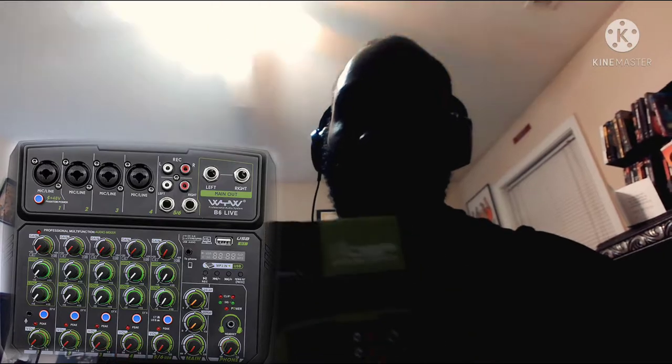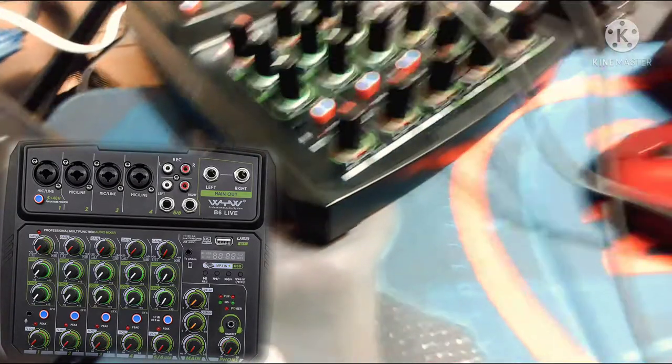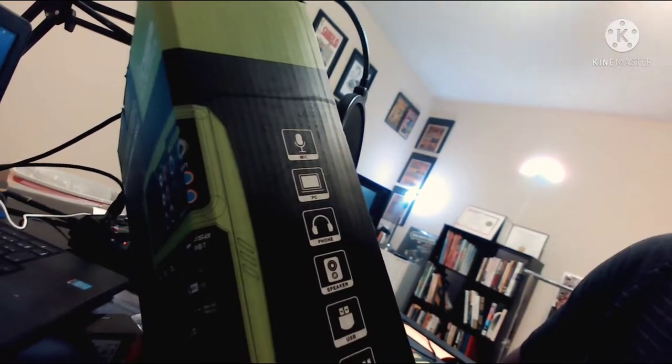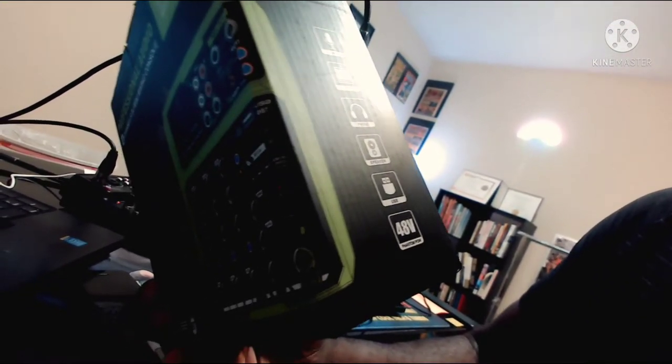Now, there is a 6-channel mini mixing console, but it's probably a little more off of Amazon, but you'll have at least 6 channels to work with, and this is only 4. So you look at the back, see? You can look at what the functions are. Microphone, PC, phone, speaker, USB, and you've got 48-volt phantom power, which is what I'm recording the audio off of. That's why you can have the voice.